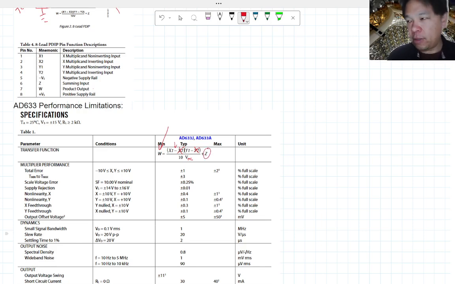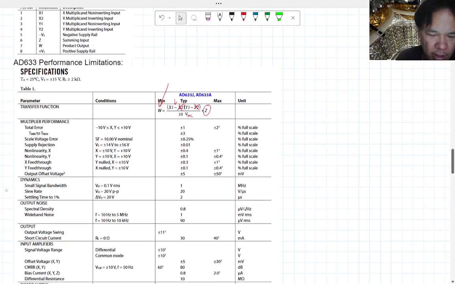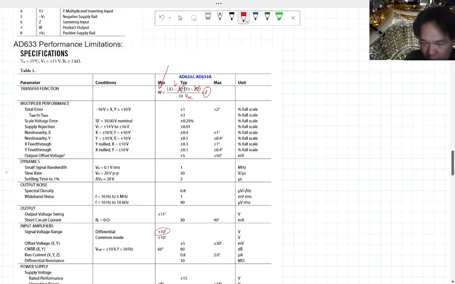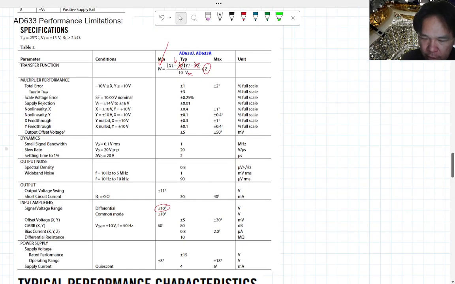The other thing it does is that it also allows you to have an offset if you need to. I don't think we need it in our lab, but in case you do need it, you can have an input offset. Okay, so the input has to be between minus 10 and 10, so it cannot handle anything beyond that. So don't put in 12 volts at the input. The supply voltage is plus or minus 15. So supply voltage plus or minus 15, the signal between plus or minus 10. Okay, so don't mix those two up.